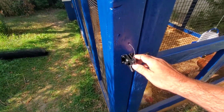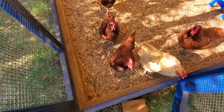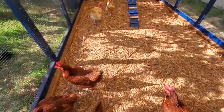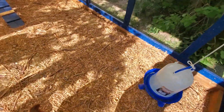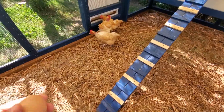I want to show you the inside of this. Oh, somebody laid an egg, and they've got to get used to where they're supposed to be laying their eggs. Let me get it. Thank you, sweetie. So I'll set this in the nest box so they kind of get the hint.